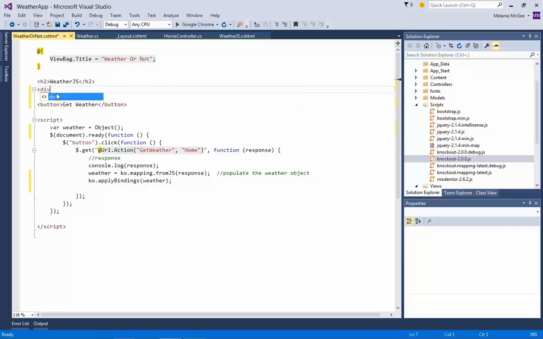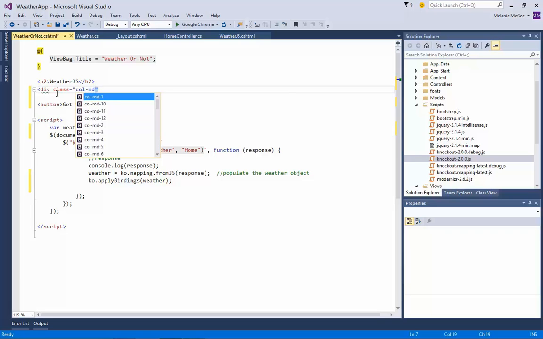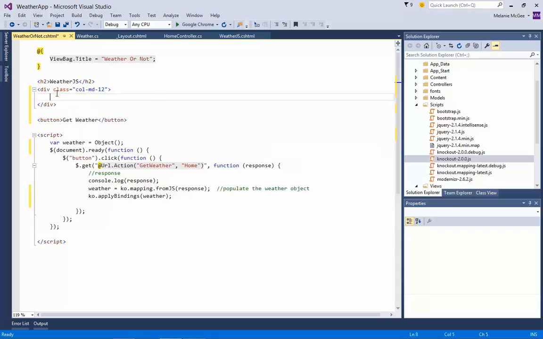Here's what it means. Let's create a div. Let's throw a class on this of col-md-12. Why not? Okay, good. So that's from Bootstrap, right? Now let's create an H1. And inside of our H1, we're going to say conditions. How about current conditions?